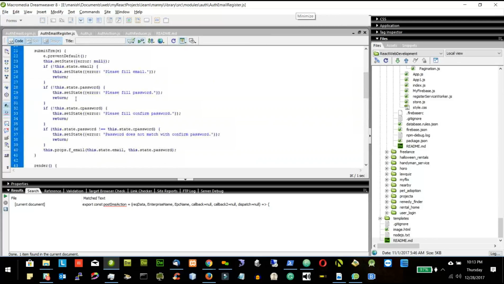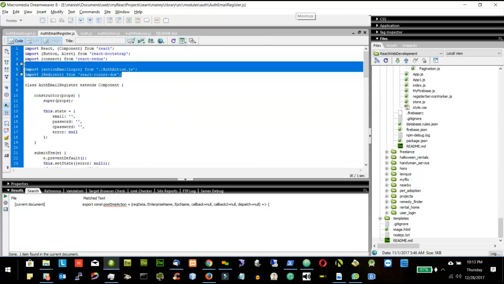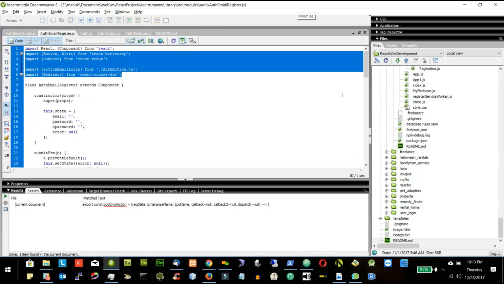Then in the top, try to import a few things. Just use this import in the top of the auth email register.